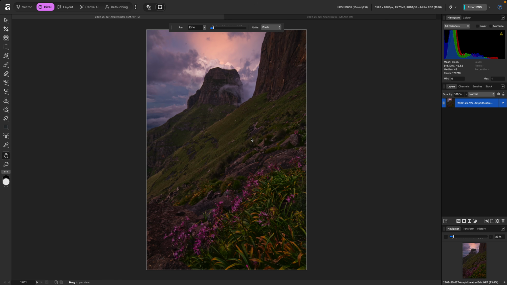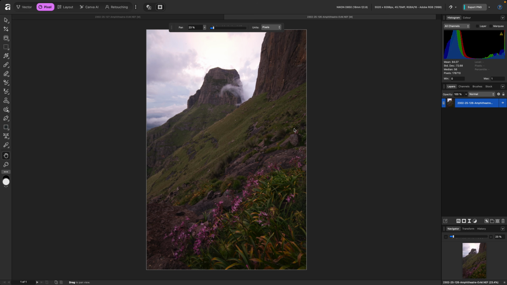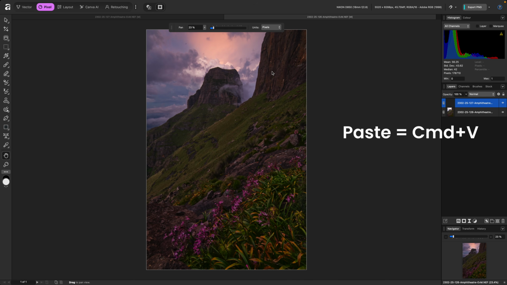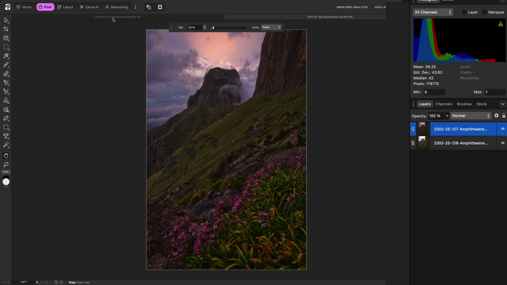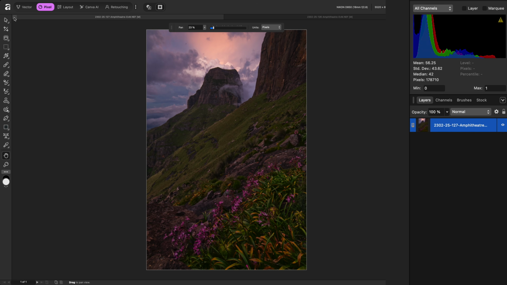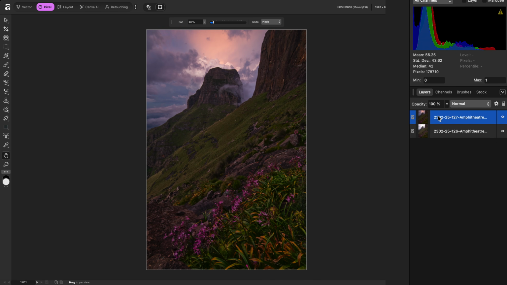For the time being, though, we're going to take these two photographs and we're going to layer them the old-fashioned way, which is basically to take our one image, select all by hitting Command A, Command C to be able to copy it, and then go to the next photograph and Command V to plug it in, so that we now have two layers inside our layered stack. We can close this photograph because I no longer need it, so don't save. And we're now working on our individual photograph over here.